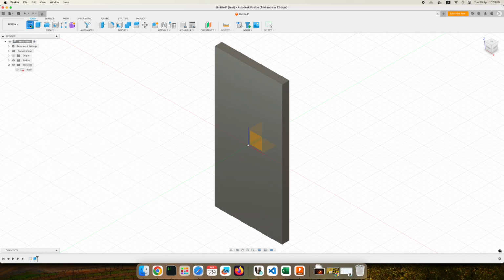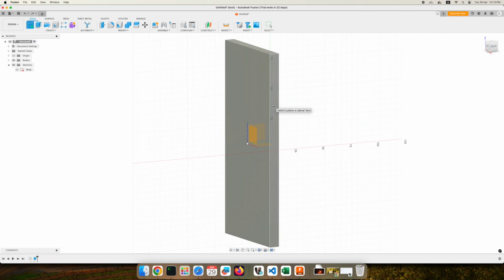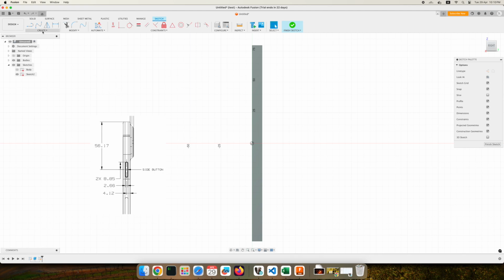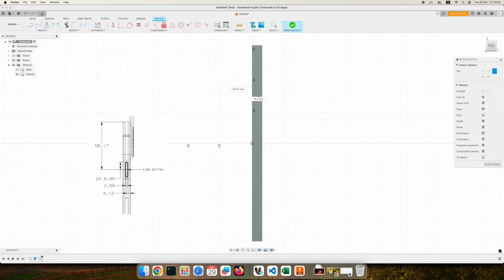Next, we will draw the right side button and extrude it from the body. Let's create a new sketch on the right face. This time, we will use the overall slot tool. Don't worry about the dimensions, we will do it later.